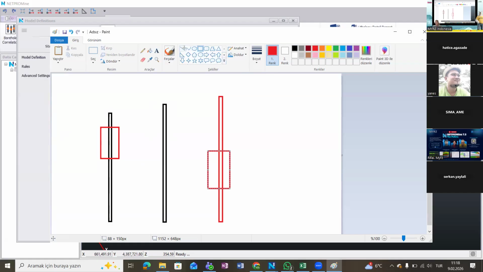So continuous basically ignores the adjacent boreholes and correlates in that way.